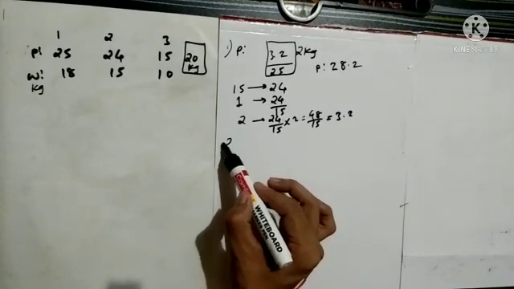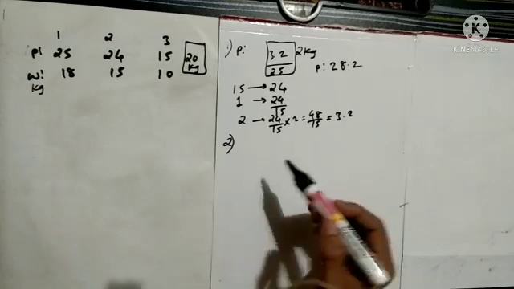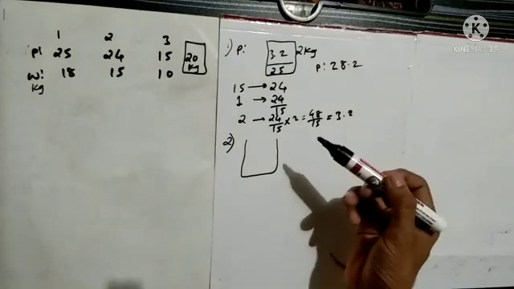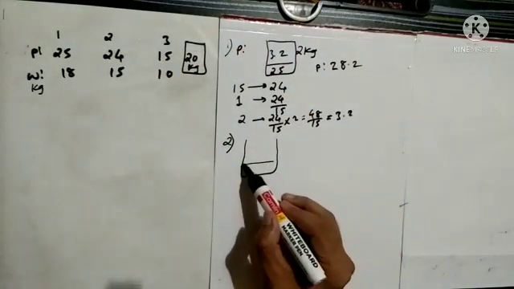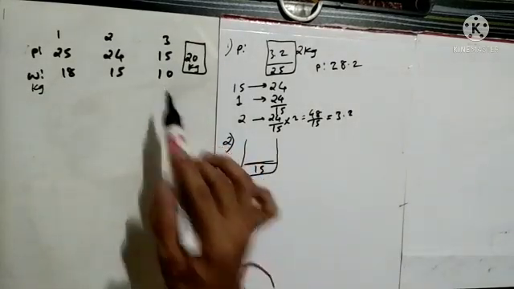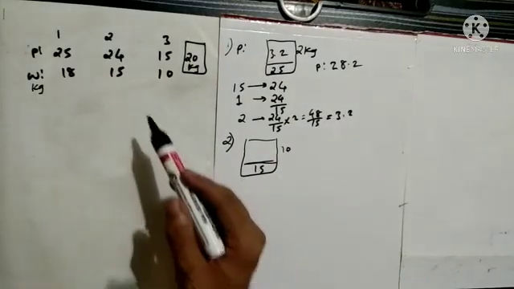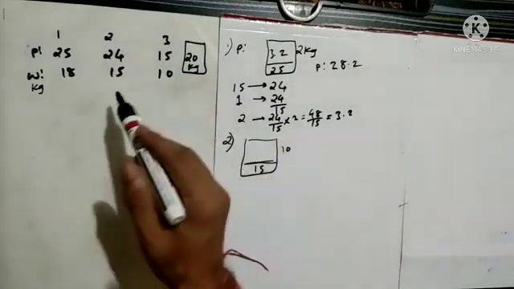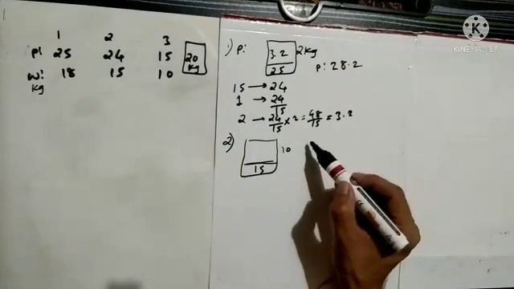Now let's say we are greedy about the second approach. That means I will be greedy about weight. I will put that object in my knapsack which has less weight. So I am going to put the third object, which gives me a profit of rupees 15. It has occupied 10 kg, so I am left with 10 kg of space. I will then put the second object, which has a weight of 15 kg, but I have only 10 kg of space left.